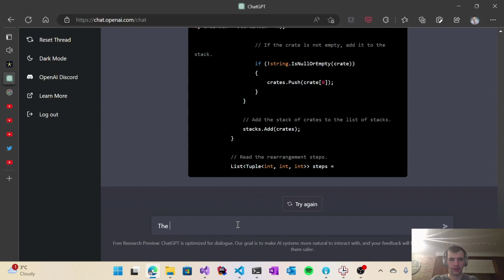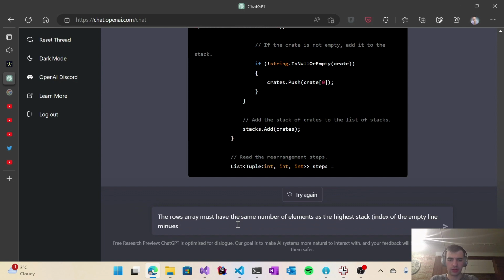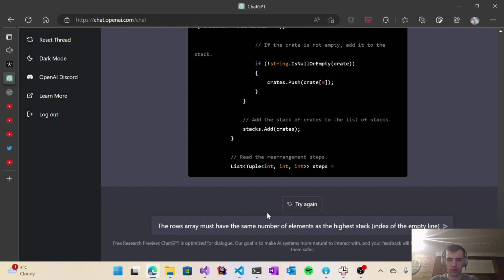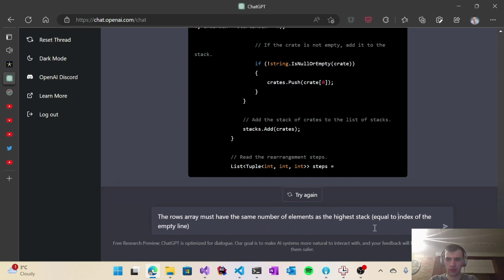So it should be the index of the empty line.